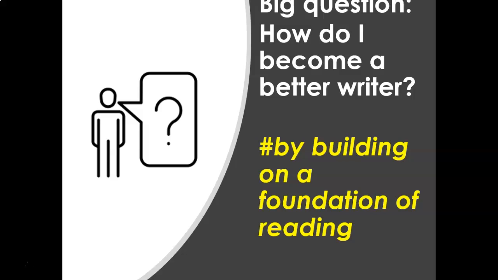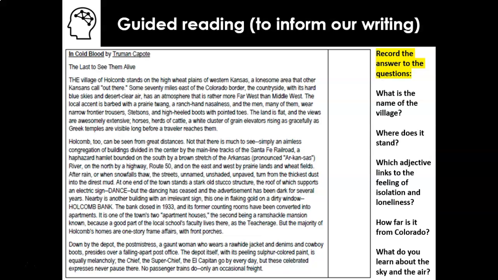So actually, although we are primarily focused on writing skills, today we're going to have a little detour. We're going to just start by doing a bit of guided reading, again, to inform our writing. Now, I know at the moment it might feel frustrating because I can't print this off for you. So you are going to have to trust me. But anytime you need to, you just press pause and you can reread what's on the screen. Or if you do have access to a printer, the PDFs are available to you as well. You can use the PDF that's available to you to download this text if you choose. But you can be successful in this lesson without being able to have this in your hand as a printed copy.